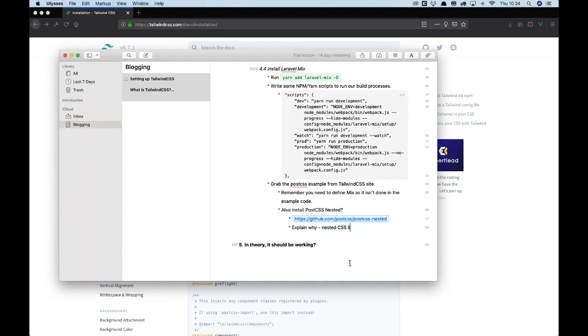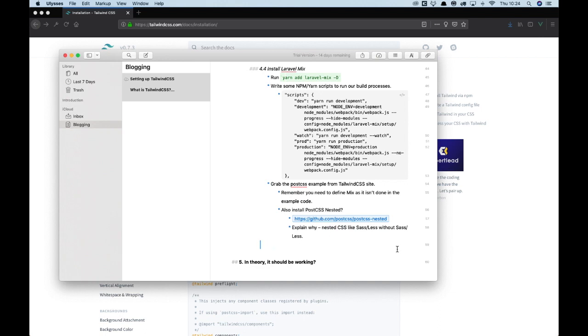Nested CSS like Sass without Sass. Now, I typically use Sass, but I know the typical default way that Adam recommends it is with PostCSS, so let's stick with that.